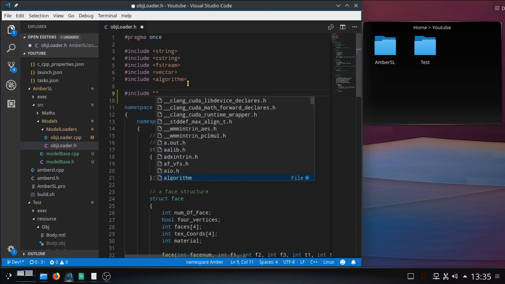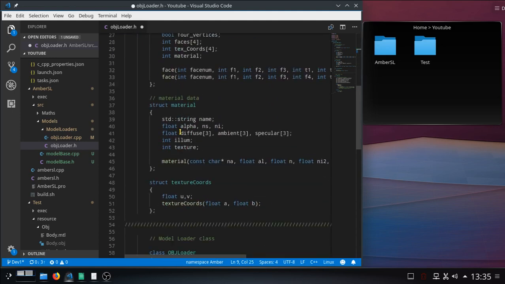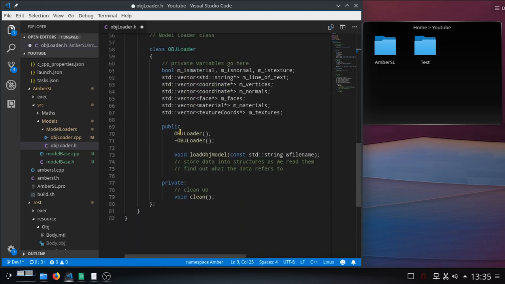Makes things a lot easier, so it's up one level, and then it's ModelBase.h. There we go. That will give us ModelBase. I want that to be our output. I want that information from our OBJ loader.